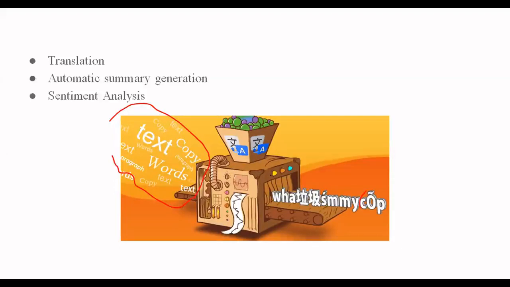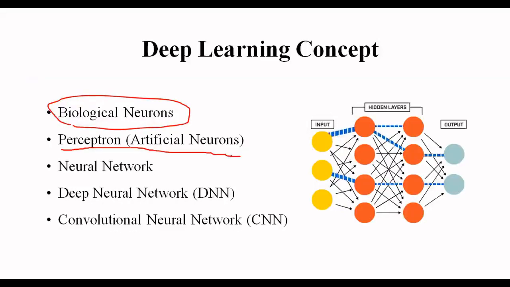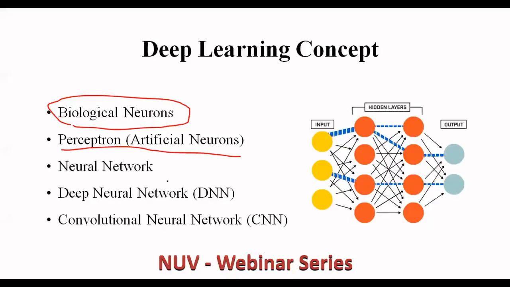So the most awaited section is here, the concept of deep learning. In this session, we will discuss the biological neuron, how our neurons or our brain work. We will discuss the perceptron, which is the replication of an artificial neuron, a duplication of a part of our brain known as a neuron. And we will create a neural network, as our brain has around 10 raised to 12 neurons, so it can be in the billions.